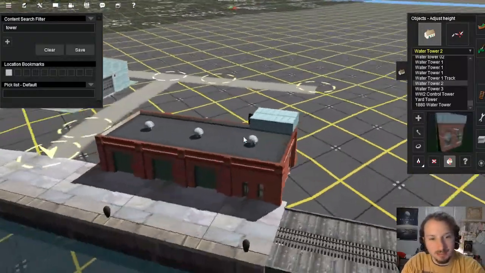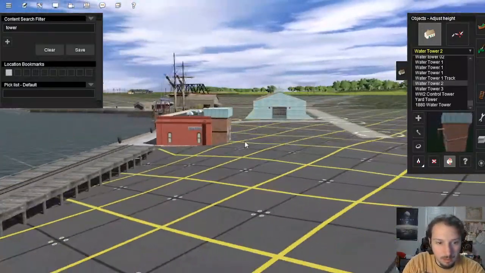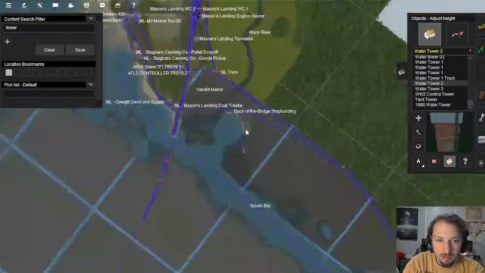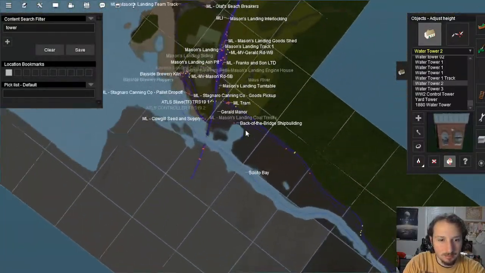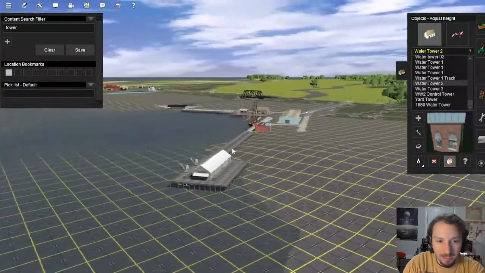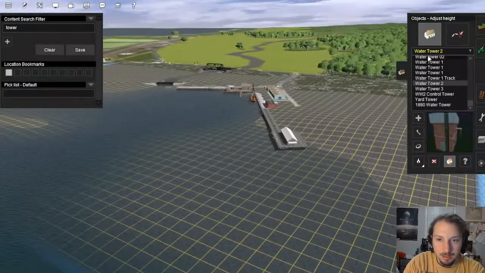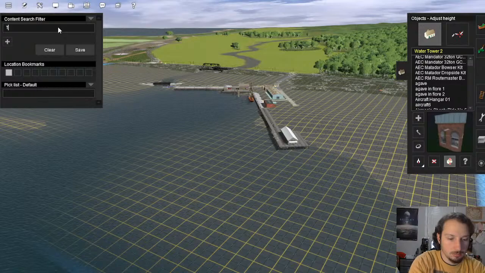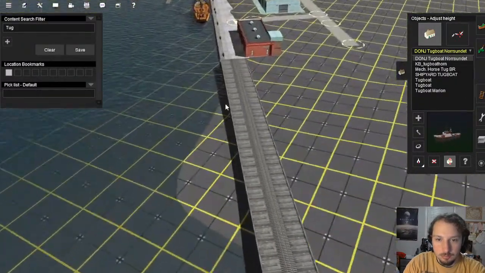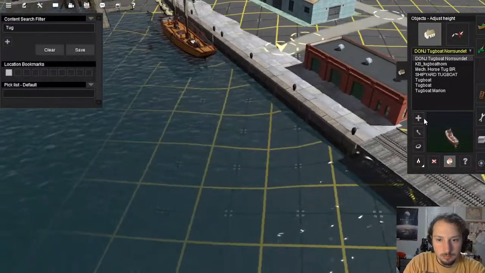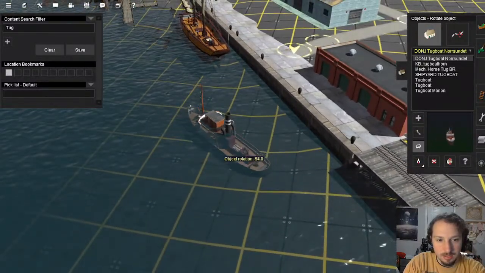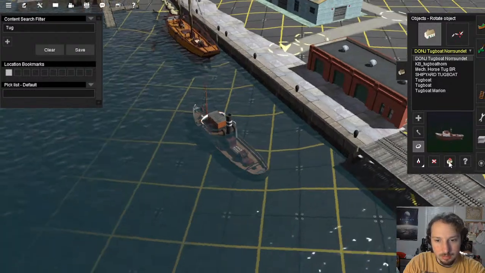I'm trying to hide things on top of things. What part of the map is this on? Oh, we're in Mason's Landing. I started working on stuff here in back of the bay, and I got a little carried away. I'm gonna put this guy in because this is a really cool looking thing.